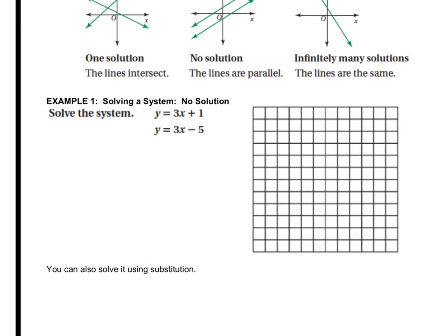So let's graph these just like we would be graphing any other equation. So we need to know the slope and the intercept. I'll do this one in pink. The slope is 3. The intercept is at 0, 1. And for this one, the slope is 3 and the intercept is at 0, negative 5.